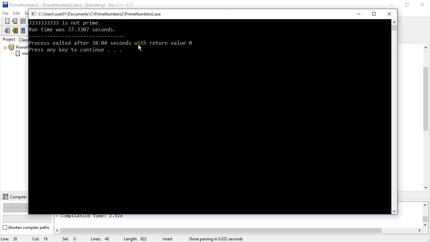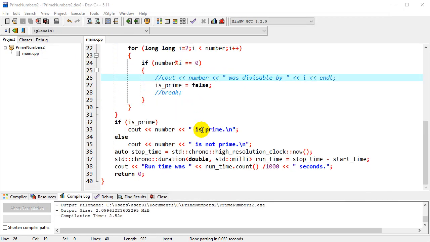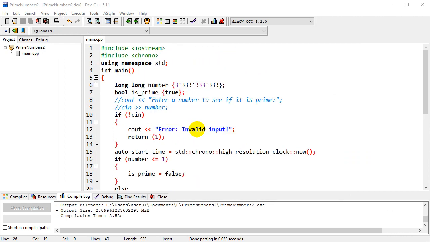Okay, so with a little bit of fast forwarding, we end up with pretty close to the same thing. Again, their process is a little longer because more of the program is in there. 38 seconds, and our timer says 37 seconds and a little bit. Okay, so we get pretty close, within about a second's worth of time between the two. So if you don't have this built into your compiler, you can add, using Chrono, that check to check the duration.